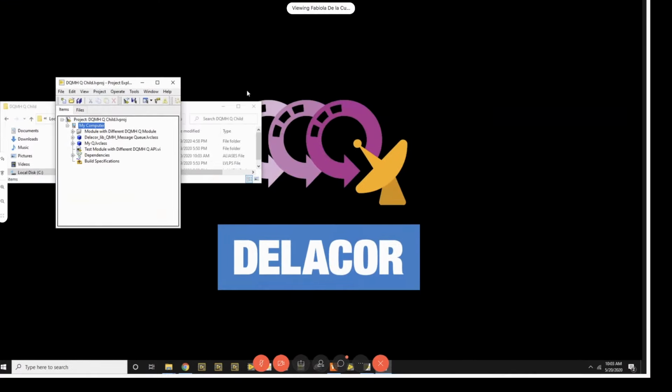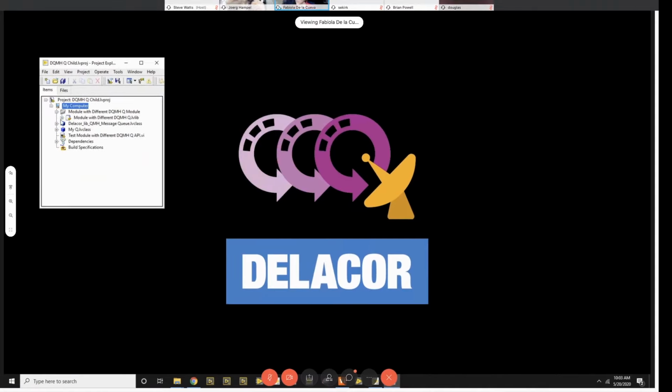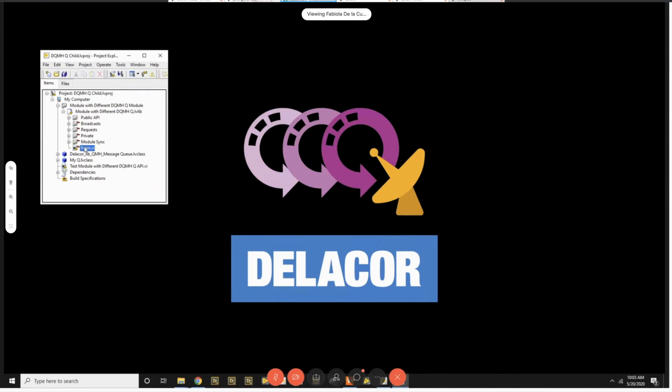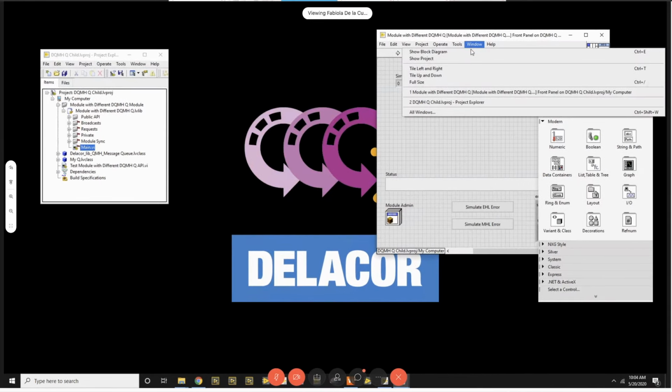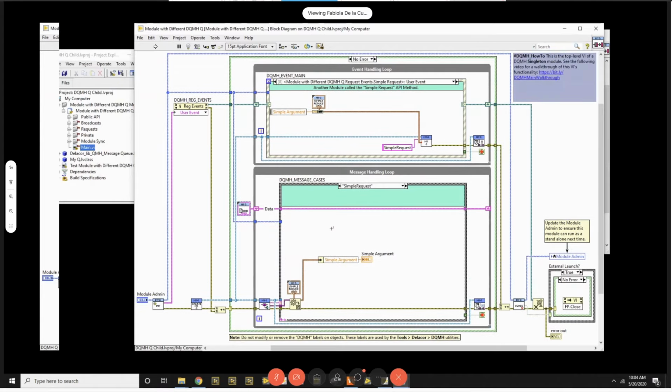There are certain things that need to stay there for it to work, but you could make changes to your module. We have several examples in the documentation. A typical one is people change this cluster to be a class. You can do that, and the scripting tools will still work. A good telltale about whether something is going to work or not is these labels. Once you start getting rid of them, the scripting tools don't have their landmarks.